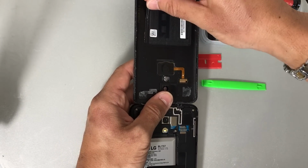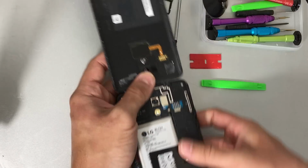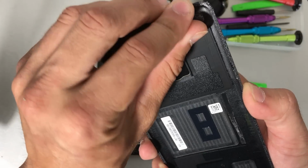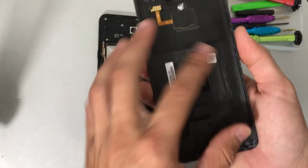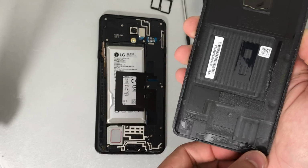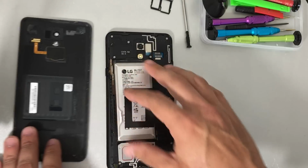We're going to position the adhesive back on the back cover correctly so that when it's time to put it back together, we can reuse the adhesive that is still on here. So just make sure to put the adhesive back correctly on the back cover so that then we can close it up correctly when it's time to.